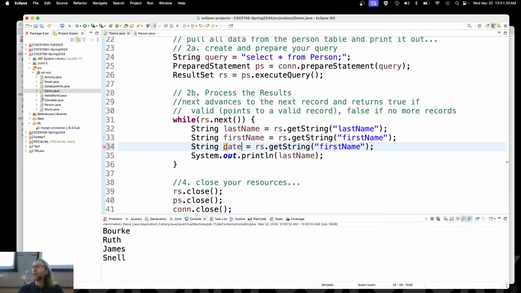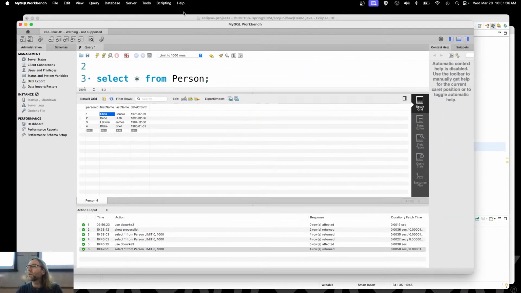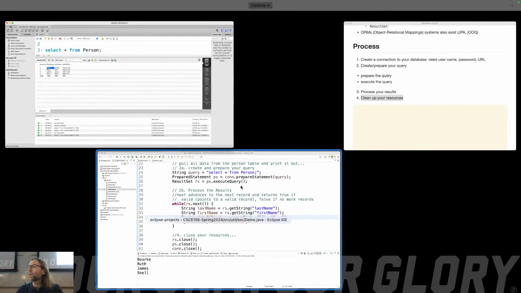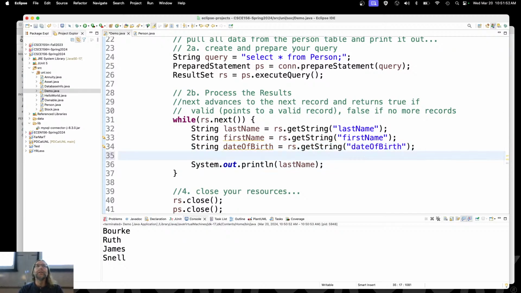And a string date of birth, except what was date of birth? Yeah, it is a string. Let's go back over here. Date of birth, date of birth. Except that in Java, is a date of birth a string? Bad modeling, yeah, it would be a string, but we have something better. What should we be using instead?